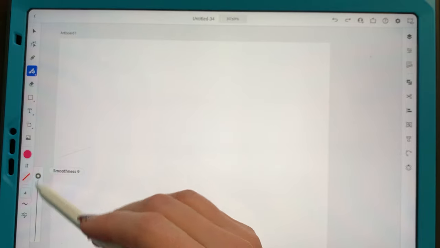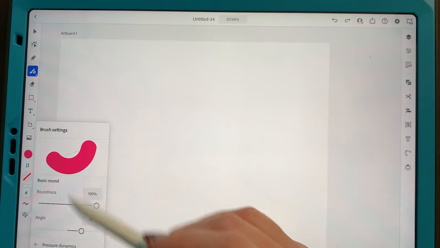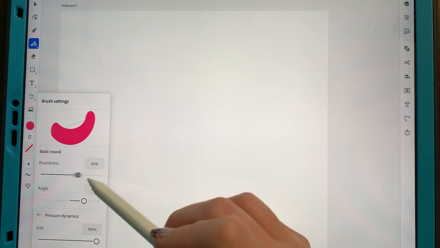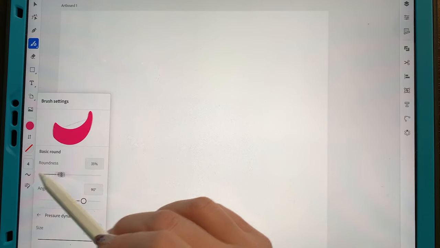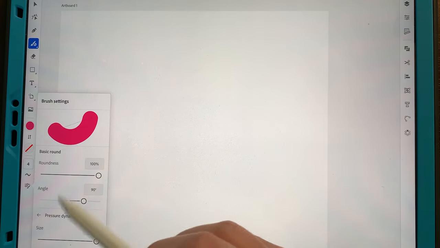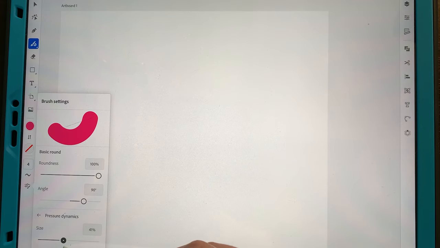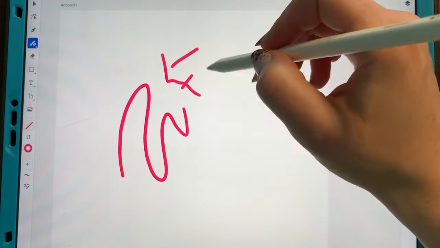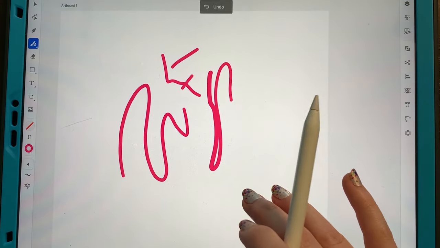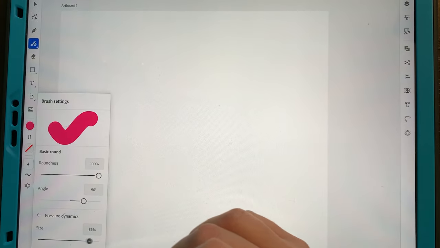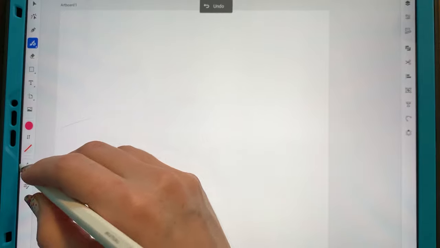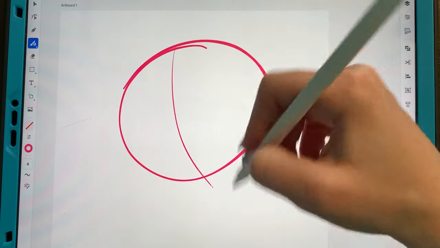Okay, so I'm gonna set mine to 1 and then you come in here to the brush settings. Move this up a little bit. I have my roundness all the way up. You can see what happens when you turn it down. It becomes more of a tapered, angled stroke. My angle's at 90, leave that alone. My pressure dynamics, I think when you start, it's at 40. I put mine all the way up because I want, let's see, I'll show you what happens when it's at 22. I have a size 4 line. There's not much of a pressure difference when you press down. It gets a little bit thicker, but if I have the pressure set to 100%, I have a full, beautiful variation. And that's what I want. That's what helps me create these beautiful lines here.